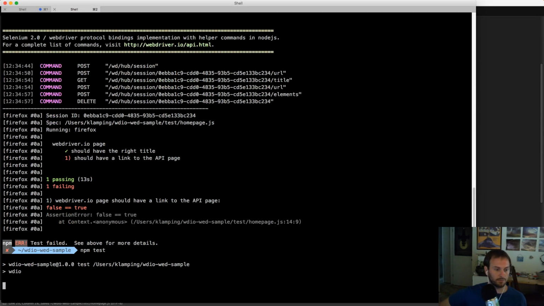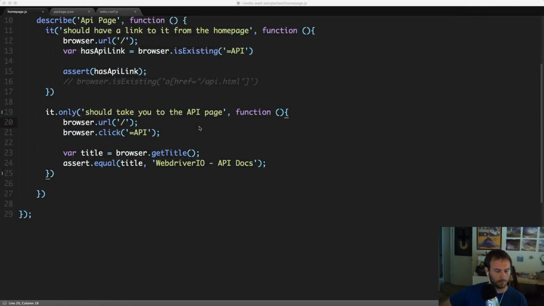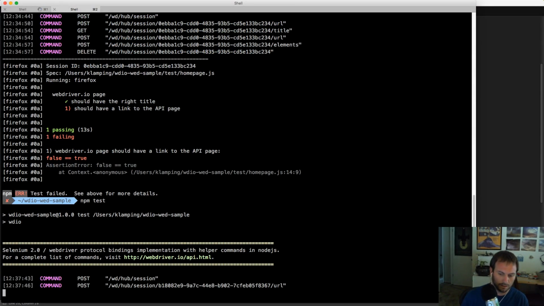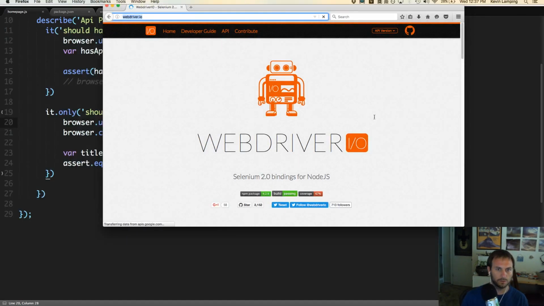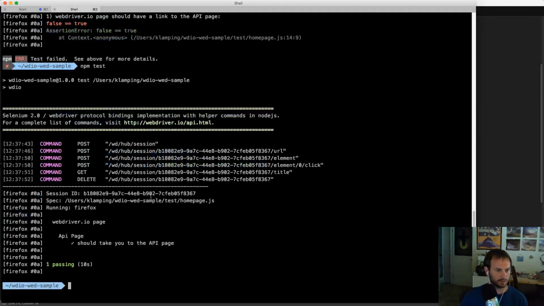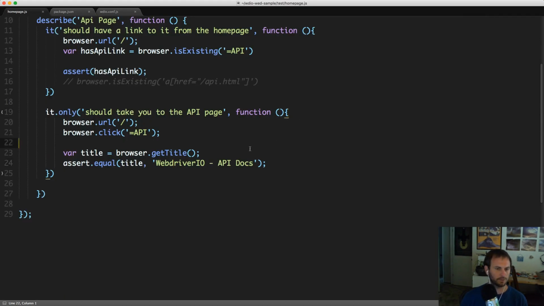So here I'll run npm test, and let that run. And let's see if I can show you. Yeah, so it clicked the link and now it took us to that API page, which is super cool. And let's see if the title passed just perfectly. Okay, so that page popped up pretty quickly and our test was done pretty quickly. So it didn't really give us time to look around the page and see everything was working well.